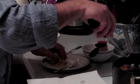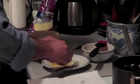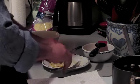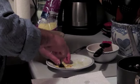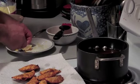Turn that over. Just fold that over there. That one's ready to come out. Look how quick that is. Oh, beautiful. You can't go wrong with that. I'm telling you straight out.